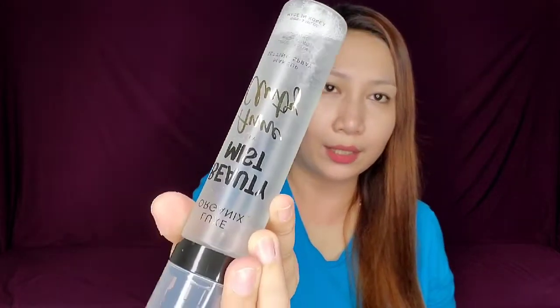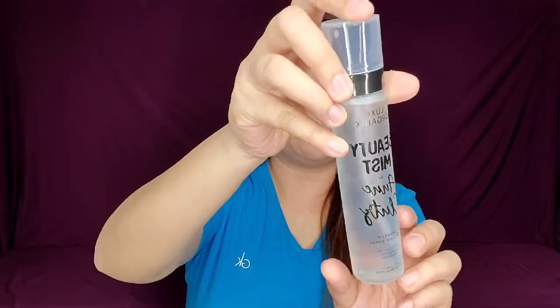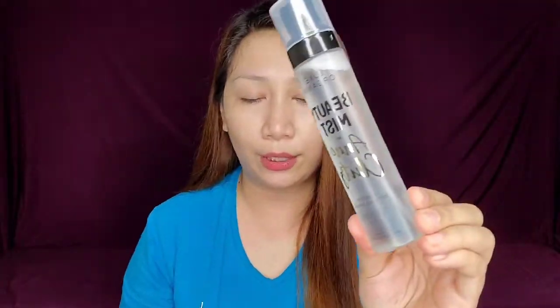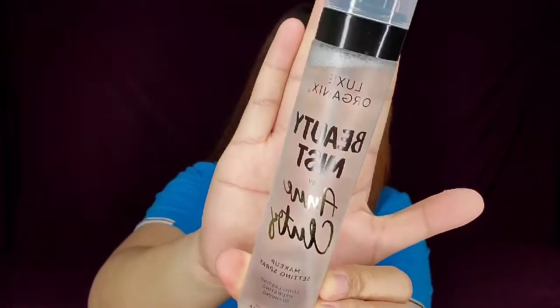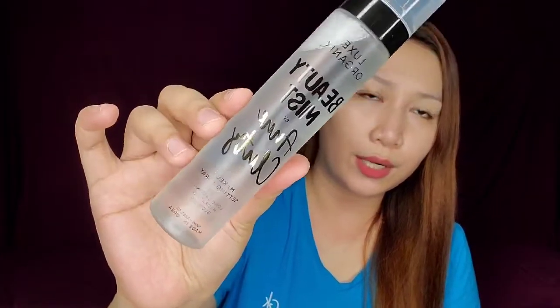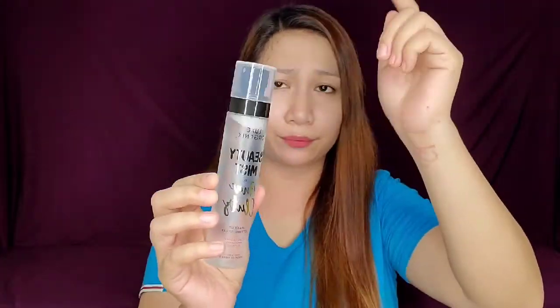Tcharam! Gusto ko yung effect na may pagbaliktad. Alright, so almost everything that was mentioned or that is part of the box ay nandito na rin sa bote. Ayan, very classic. To be honest, it reminds me of Milani Stay in Place. Tama ba? Stay in Place. Pero maliit kasi yun. Halos ganito din yung itsura niya. Pero sobrang liit lang talaga niya.